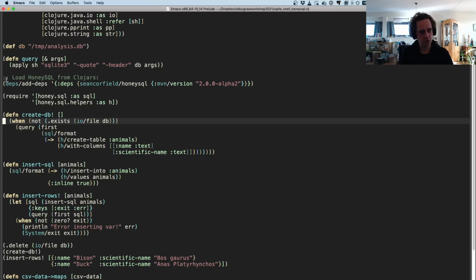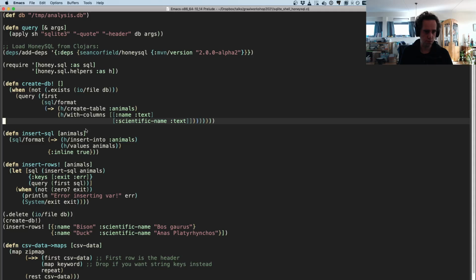So now I'm using the honeysql library in a Babashka script to do some SQL stuff, which is pretty cool because Babashka is designed to replace bash scripts, but producing SQL, that's not something I would do in bash, but I will do it in Clojure.